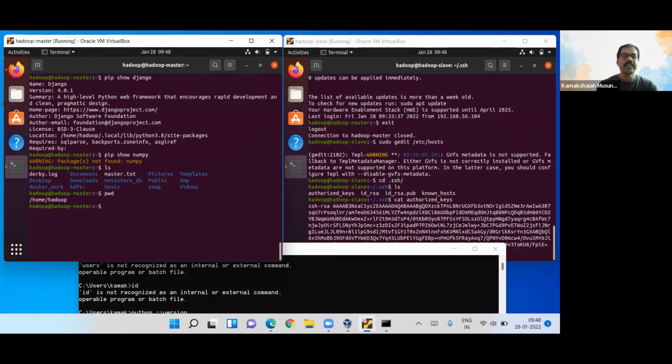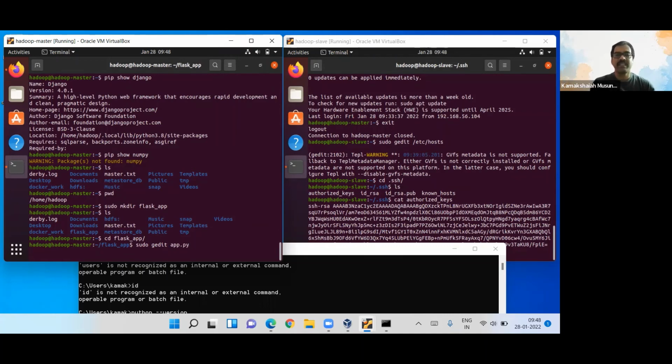I call it sudo mkdir Flask app. Yes, cd Flask app, just a directory. That's it. Okay, now sudo gedit. I call it app.py. That is how. This is a server script.